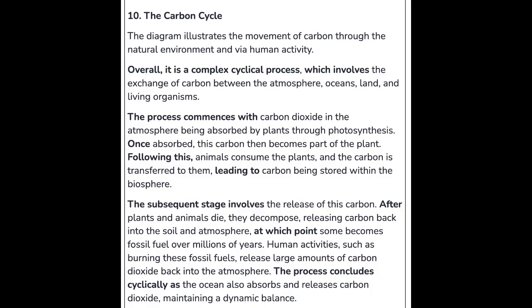Once absorbed, this carbon then becomes part of the plant. Following this, animals consume the plants, and the carbon is transferred to them, leading to carbon being stored within the biosphere. The subsequent stage involves the release of this carbon. After plants and animals die, they decompose, releasing carbon back into the soil and atmosphere, at which point some becomes fossil fuel over millions of years.